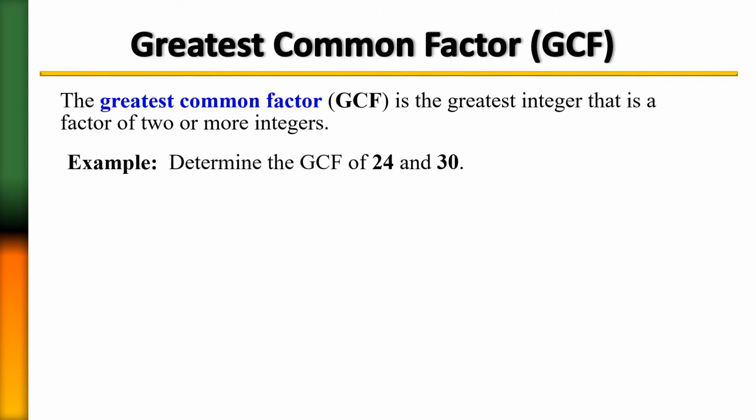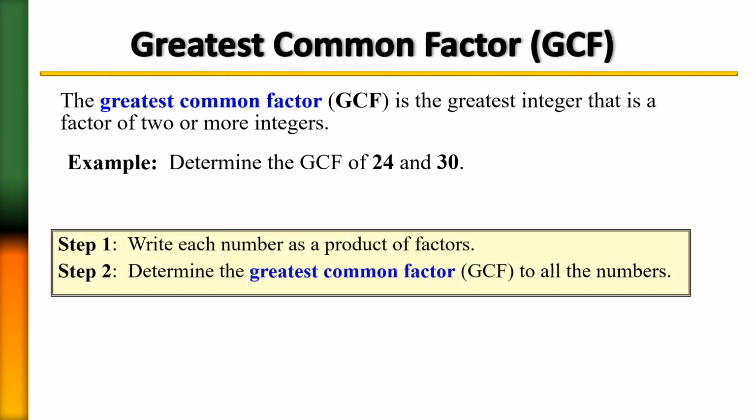So one way to do that is just simply find the product of those numbers. In other words, what two numbers, when I multiply them, will give me 24, and what numbers, when I multiply them, will give me 30. Well, we know that 6 times 4 is 24, and 6 times 5 is 30. So we can see here that these two numbers, they do have something in common.